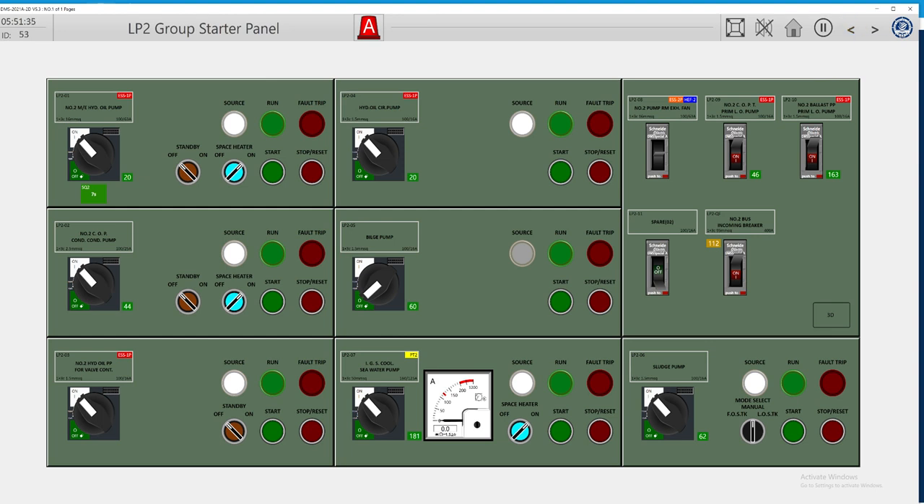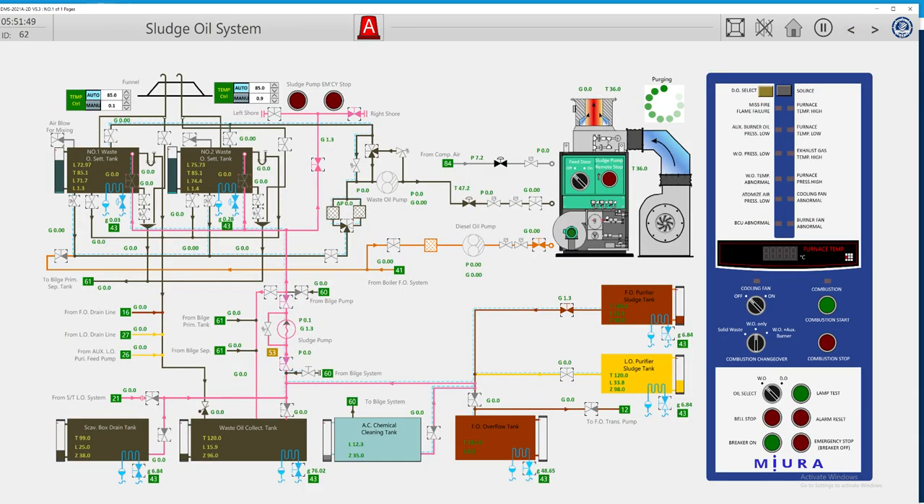Let's set it to fuel oil — this is our sludge pump. We can run it manually since we are on standby. As you can see, our pump's temperature light is really hot. We do not like to run at this temperature in any case, as we will damage the stator. We will close this and reduce steam consumption as much as possible — close the valves that are not needed.